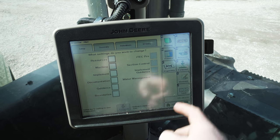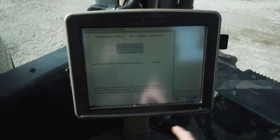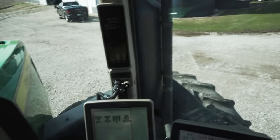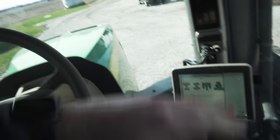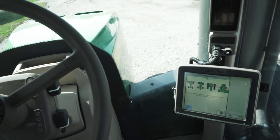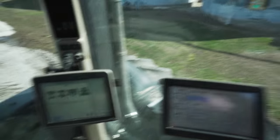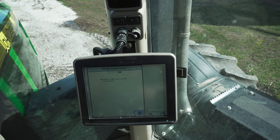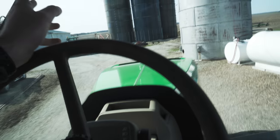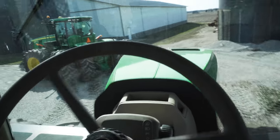Like we did when we moved the RTK receiver to the gator, we had to recalibrate the TCM. I'm not going to go over explaining exactly what that does but we do it every year. Set up 3D, TCM calibrate — all we've got to do is have a fixed point with the front axle, hit the calibrate button, turn it around, put the same axle in the same spot facing the other way, and you're good to go. Your calibration is obviously going to be determined by how accurately you place your front wheel. When it's soft out on the lot it's pretty easy to tell where you were. Line it up, calibrate — beep boom bop. Successful. Moving this one out of the way, we're going to do the 9460R and pull the two planter tractors out and do them as well.